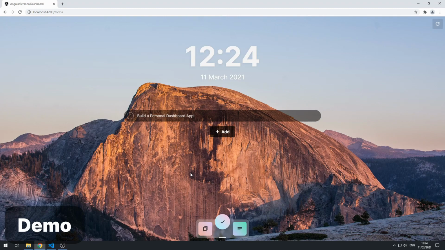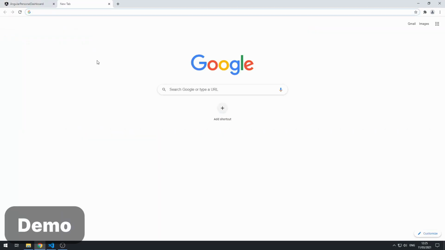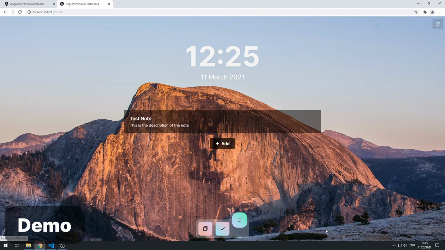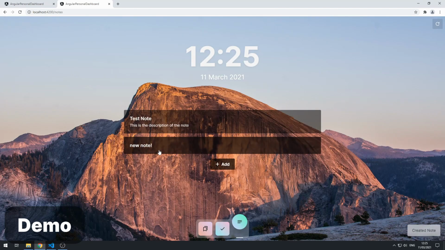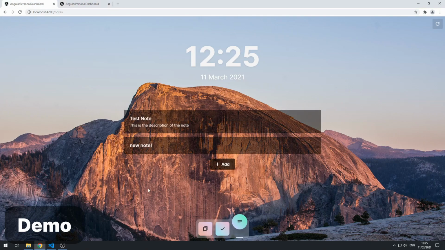And also we're able to make sure that if the state changes in a different tab or in a different window, the application state is updated. So here we can go to localhost 4200, and go to the notes view, and here we can add a new note. Okay, so you can do new note. Okay, and here we see the new note, and if you go to the first tab here and go to the notes view, we see that it's there.